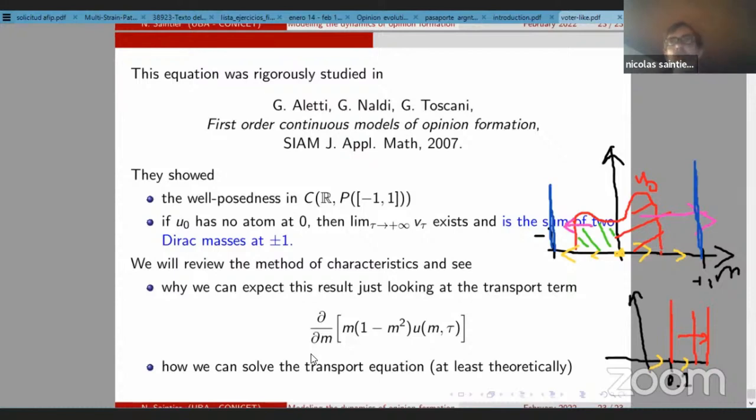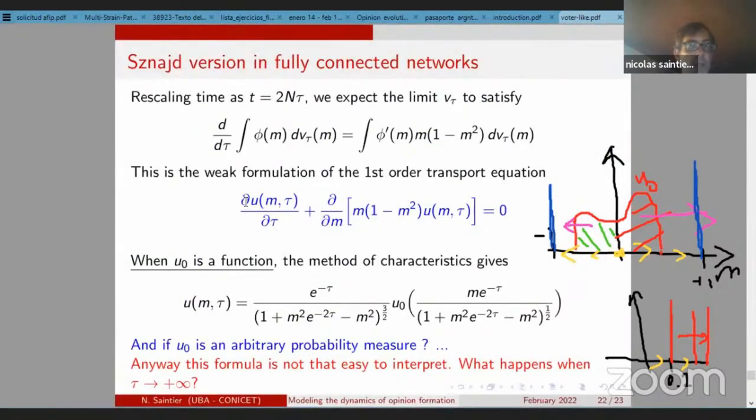Just imagine if you could couple this kind of dynamic with an epidemiological dynamic, like an SIS model or a SEIR model, and see how both of them interact. The social dynamic and the disease dynamic, how they mingle. And you will get a nice couple of equations, most probably a transport equation like this one, coupled with some ODEs for the disease dynamic, right? Okay, so this could become quite complicated from a mathematical point of view, but this is very relevant from a modeling point of view, I think.